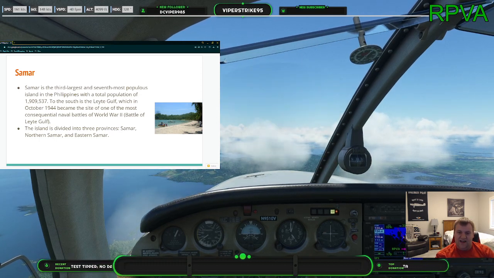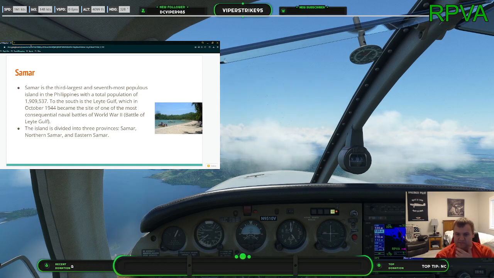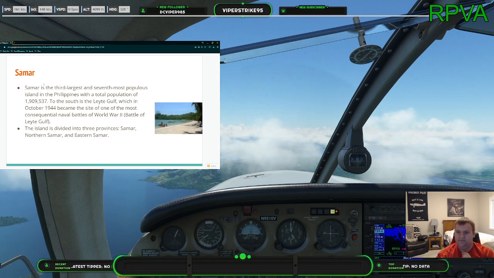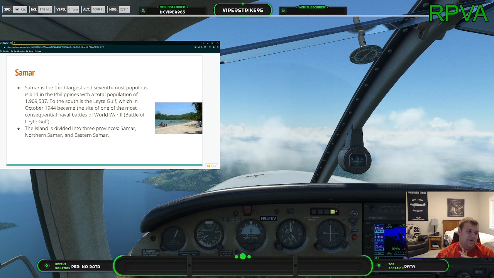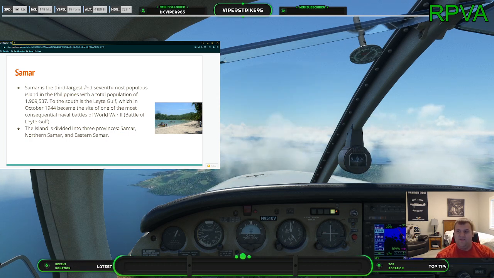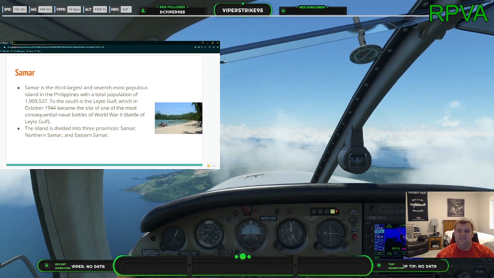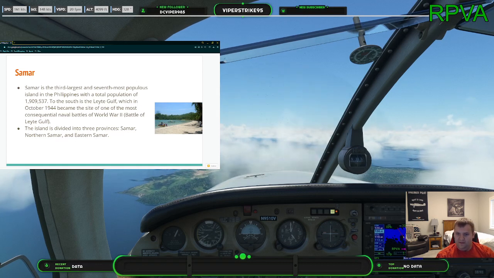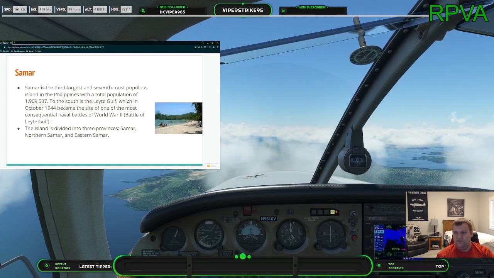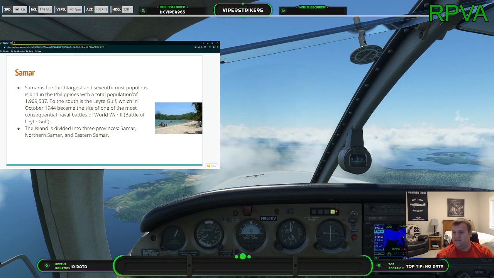So we're going to the island of Samar. Basically, Samar is one of the larger islands in the Philippines. In particular, Samar is actually the third largest island in the entire country. And remember, the Philippines has over 7,000 islands. So this is the third largest. It's also the 7th most populous island in the country, with a total population of 1,909,537. There are 3 provinces that divide the island: Samar, which is the western 2/5 of the island, Northern Samar, and Eastern Samar.